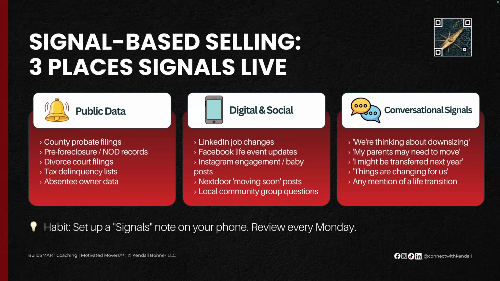And then the third place, speaking of listening, is conversational signals. Your own conversations with people in your life are filled with these signals if you know what to listen for. When someone says to you, oh, the last one's graduating this year, looks like we're going to be empty nesters, or my dad or mom is sick and my other parent is worried about how they're going to manage their care. Or if someone says to you, our company got bought out, I might be transferred next year. Or worse yet, when someone says to you, yeah, things are changing for us, I'm not sure if we're going to make it. Notice, I should say, there was no mention of a transaction in any of those statements, but each of those statements represented a signal of a transition that's coming.